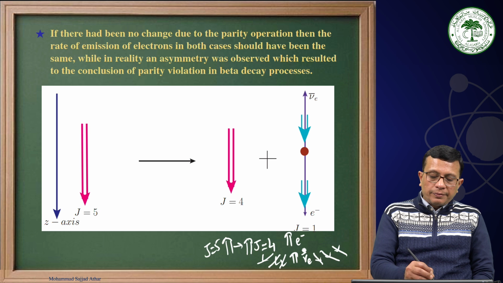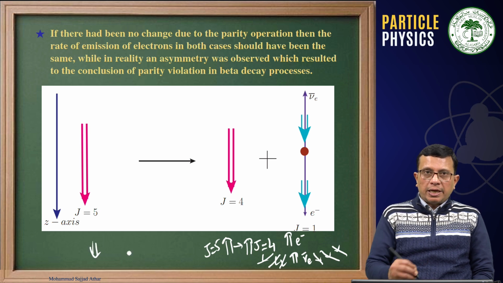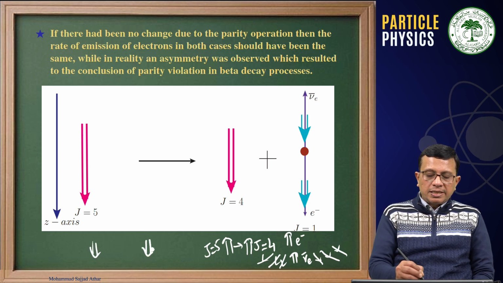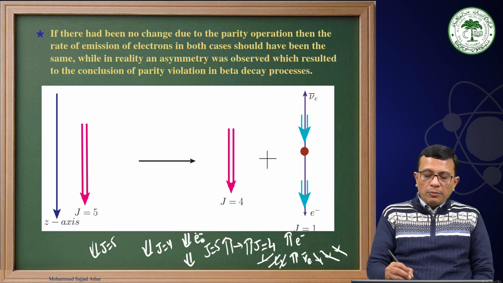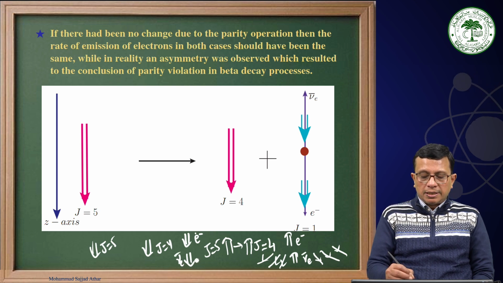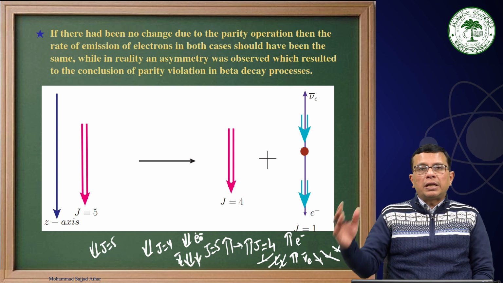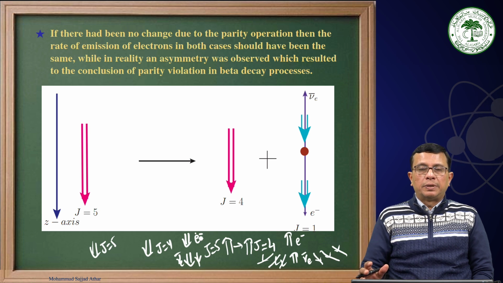Therefore, antineutrinos are forcing the electrons to come in one particular direction. Now, in the second case, when I am reversing the direction of the magnetic field, such that J equal to 5 in the initial state and J equal to 4 in the final state, to conserve angular momenta these are in the downward direction. Then again, if this is my electron, and this time this is my antineutrino, that antineutrino will have right-handed helicity. Therefore, momentum will be in this direction. Therefore, this time all the electrons will come out in the northern hemisphere direction.